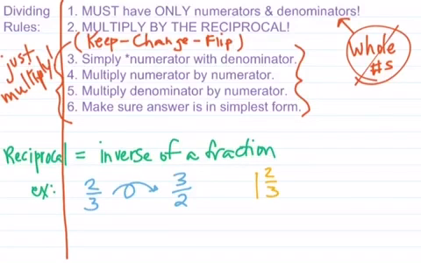I always think of the whole number kind of like an anchor. I would need to go ahead and make it an improper fraction. Okay, notice that is the first step, is only whole numbers and denominators. So I'd have 3 plus 2, so that would equal 5/3. And then the reciprocal of 5/3, again, flip it, is 3/5.